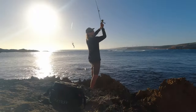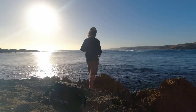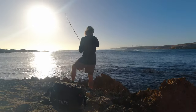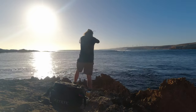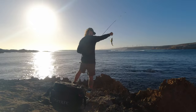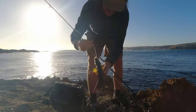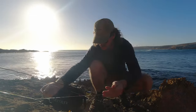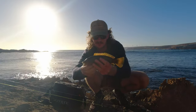We're getting some good bites. We can't set the hook on one of them, eh? Nope. Nothing. What have we got? What's that little thing? You know what this little fish is? Too small to keep. Probably a great eating fish. Oh, she's slippery. One sec. If you know what this little fish is, third time's a charm. Just let me know in the comments.